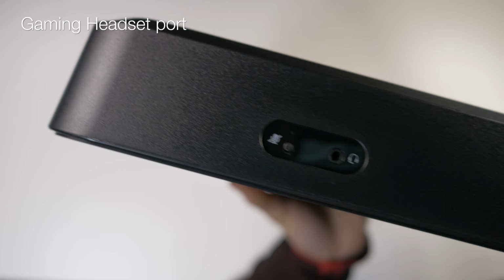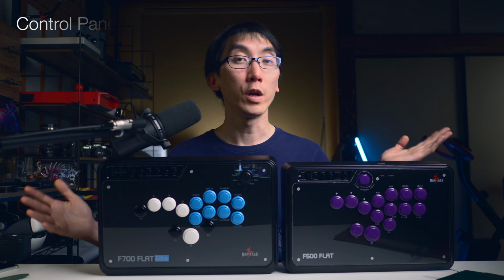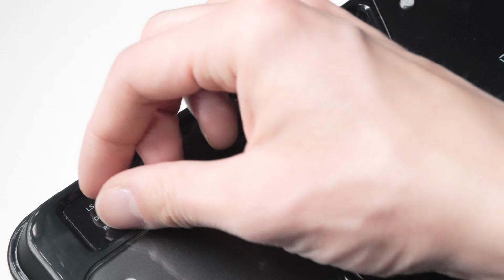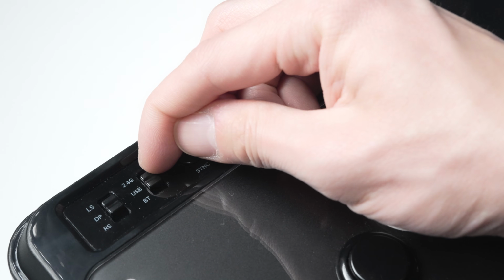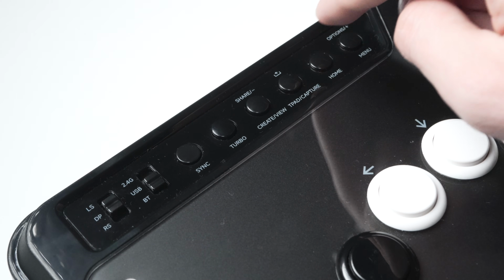It's also got a headset port if you're using a gaming headset, and a physical button that you can use to mute your mic. Now, there were a number of features on the original version, like Turbo 1 and Turbo 2, which are a little bit different on the F500, but here on the F700, what you have is analog switch emulation. So it's not actually analog, but if you need to move the camera around, you can make these direction buttons work like a left analog stick or a right analog stick, but I usually leave it in the middle for the D-pad. You can also switch between the connectivity options. You've got wireless, USB, or Bluetooth, which is incredible. A synchronize button for the wireless. You've got your turbo button here, share, touchpad, home, options.